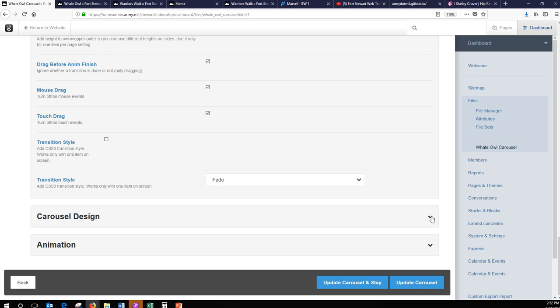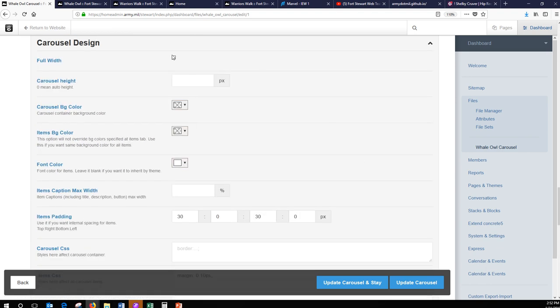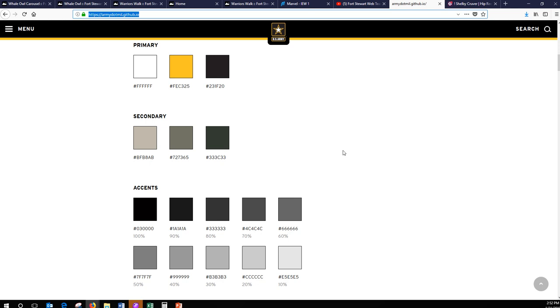All right, carousel design. If you want it to be full width, so if you're doing like a really big page slider, you would select this one. You can select the carousel height. The background color is just like designing a custom template. But for IEW people, let's stick to this beautiful assortment of gray that we have on the Army GitHub.